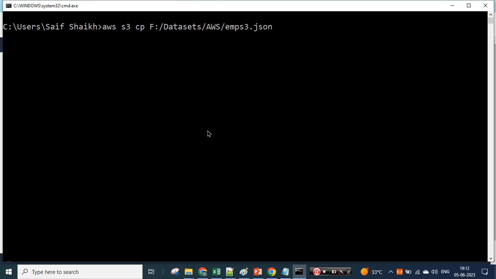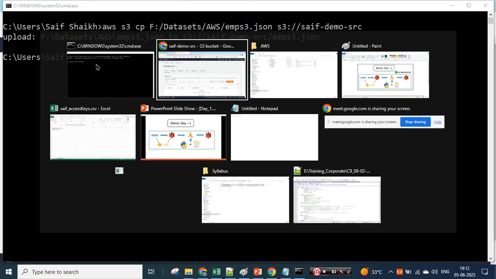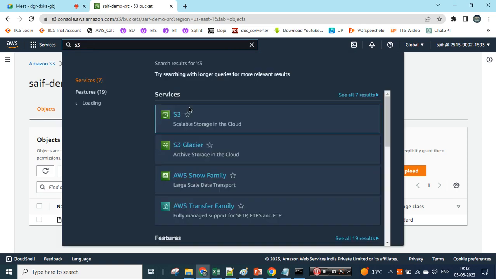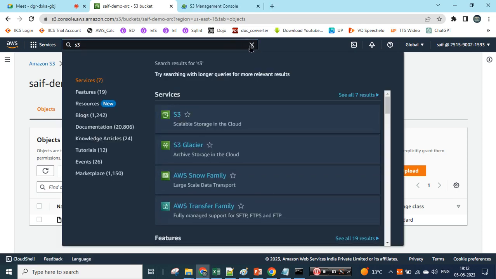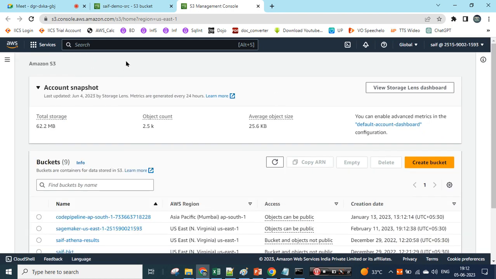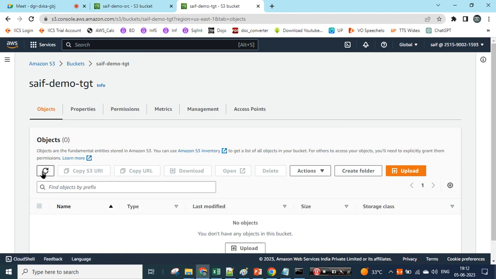Okay, so this is my file, and I need to push this file to a location. We just created a bucket, that was this. It's a very simple command. If you see, the upload is successful. If you come over here, we should be able to see this file. I'll quickly open one more UI for S3 because I don't want to move back and forth, so I will keep everything clean. So here, if I see, there is no file.